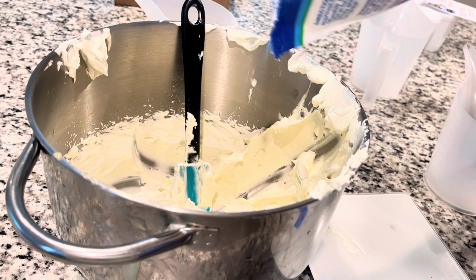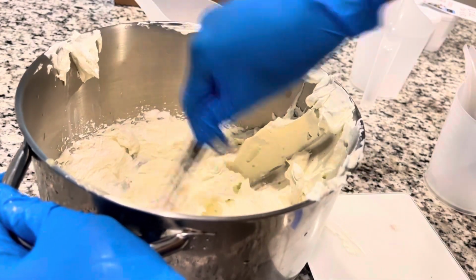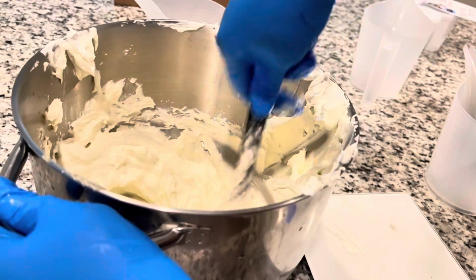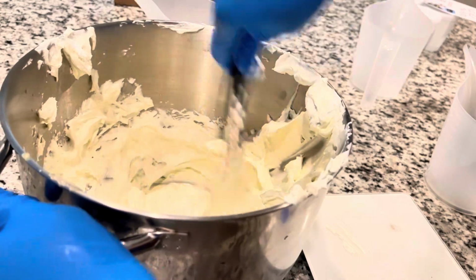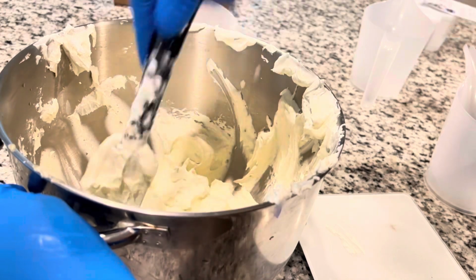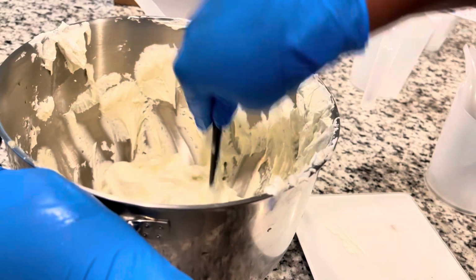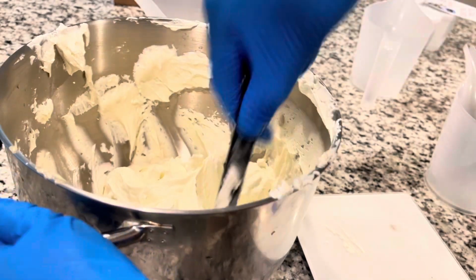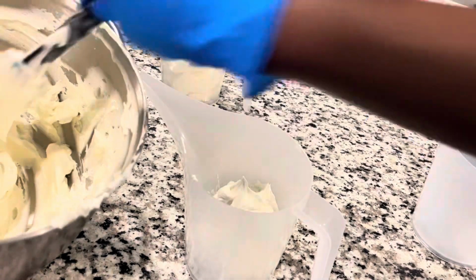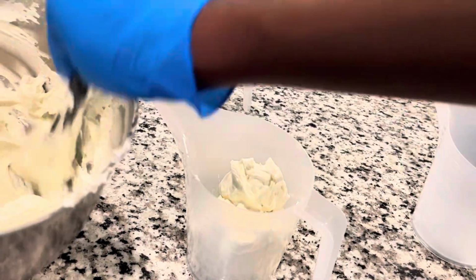To absorb the excessive oily, greasy feeling that typical body butters leave on your skin, here I am adding arrowroot powder. Scooping the product into three separate containers since I am using three separate colors for the final product.